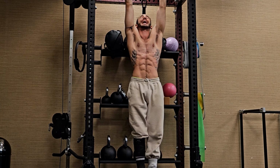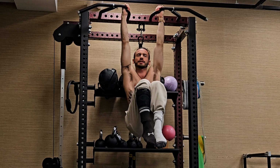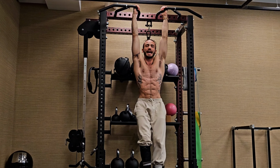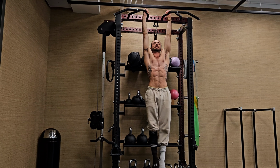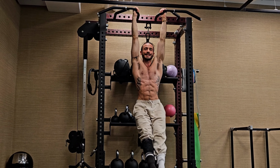Now, this exercise is absolutely amazing at helping you build massive control when it comes to your hip joint in general. And our final cluster is once again gonna fully focus on strength, but we're also gonna add a little bit of upper body strength as well as grip strength, because we'll be working 3 hanging exercises. The easiest one being the knee raises. Hold the top for a second or two and reverse. The second one being extended leg raises. Hold for a second or two and reverse.